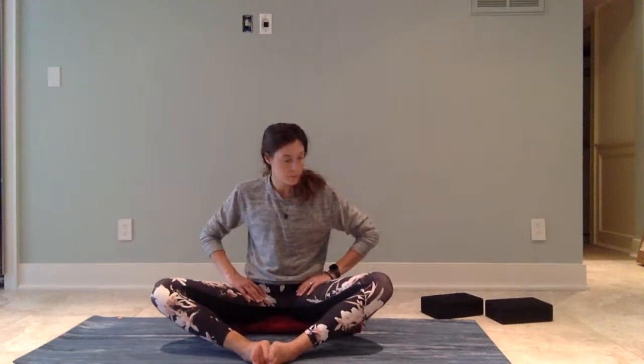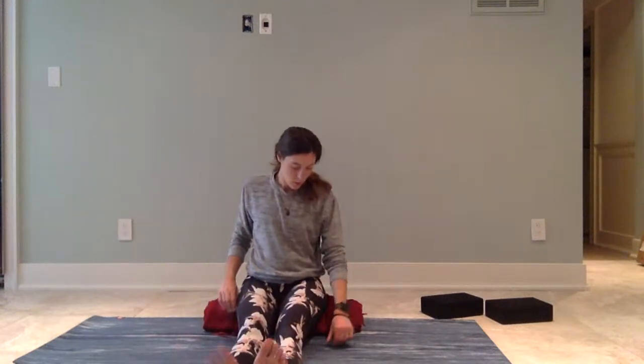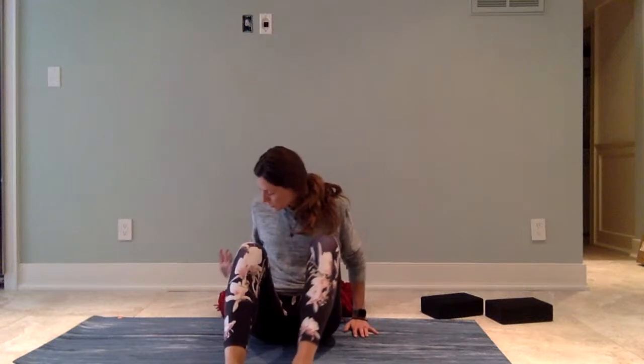Inhale, look up. Come on up. You can stay on your blanket if you'd like, or you can come onto the floor, but we're going to do Paschimottanasana. So you're going to reach your legs out in front of you. It's okay to put a little bend in your knees. We'll do it this way.